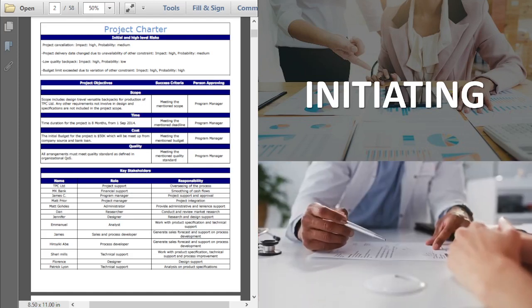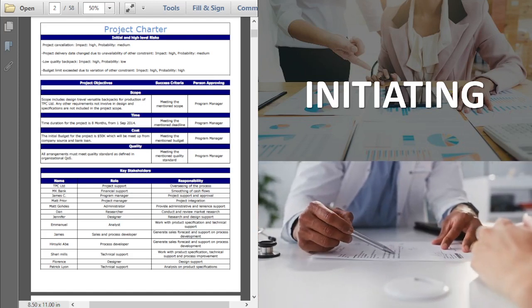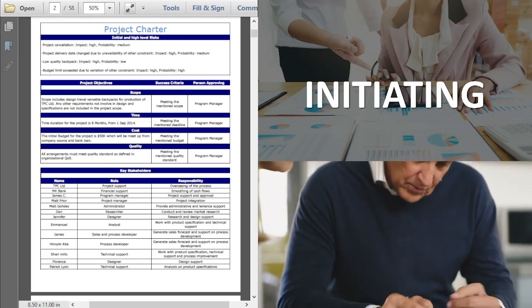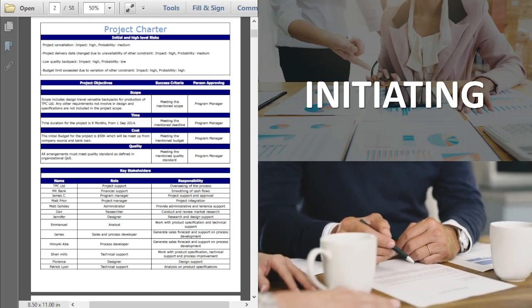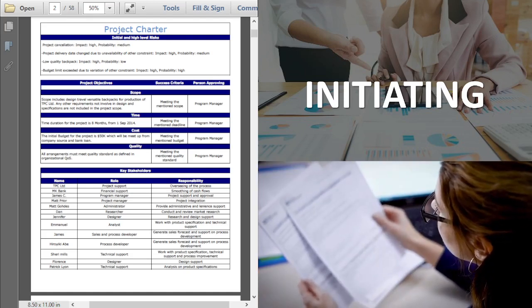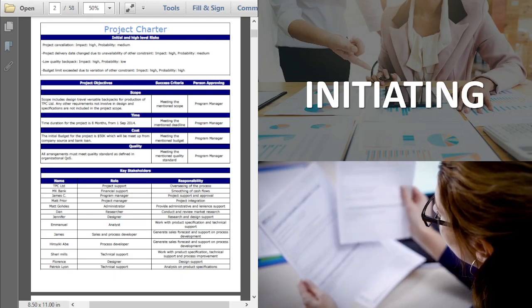So let's hone in on the process. It's called Develop Project Charter. Develop Project Charter is where you are developing this document that you see on the screen.